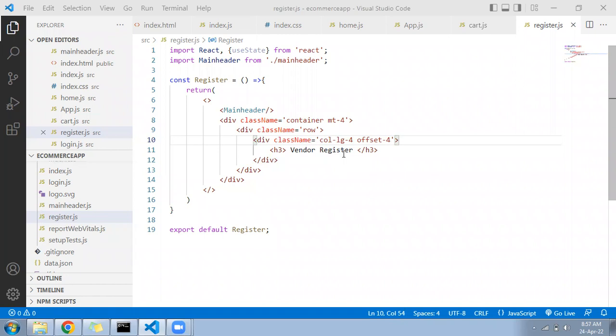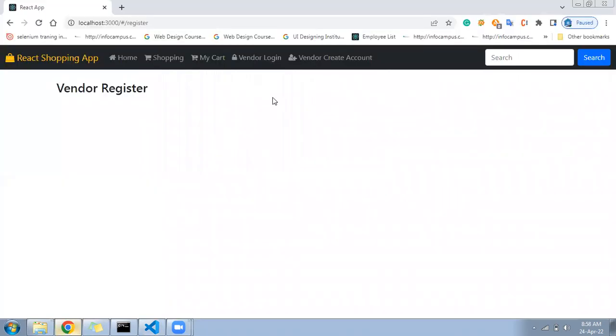But all these are Bootstrap 5 features, right? Offset-4, mt-4, those are Bootstrap classes, version 5 features.